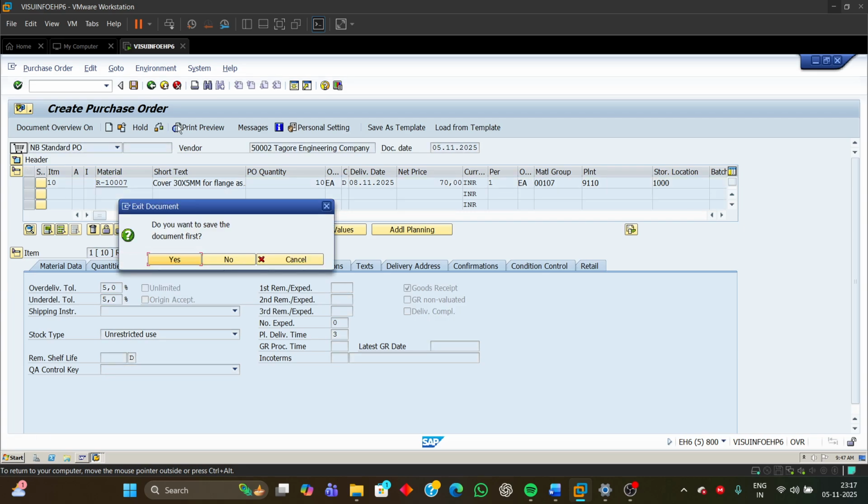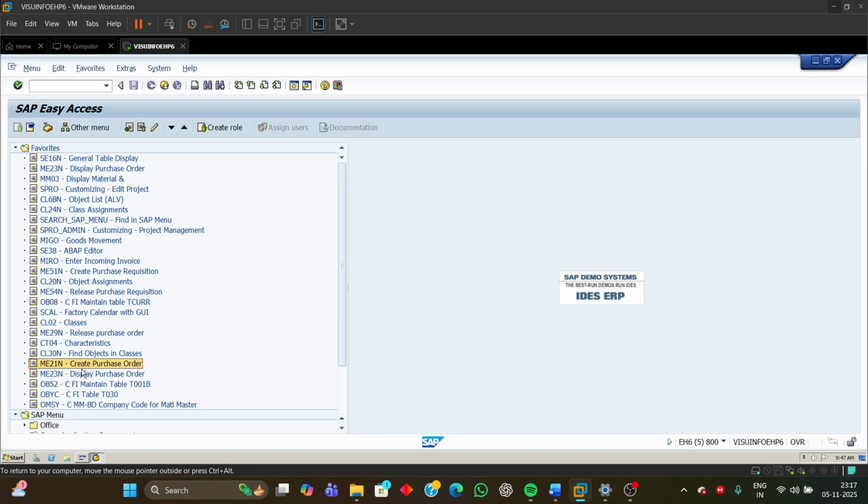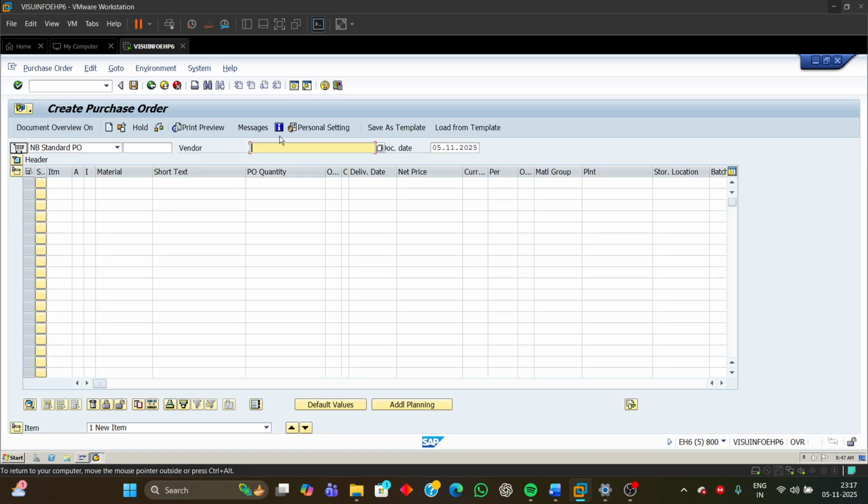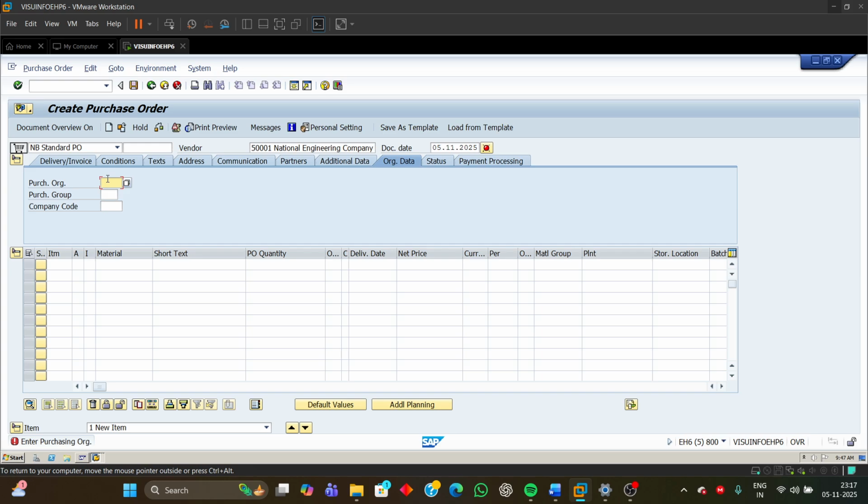Let me come back. Let me try to create a PO for another vendor and another material for which I have not maintained the under delivery or over delivery tolerances either in the material master record or in the info record.